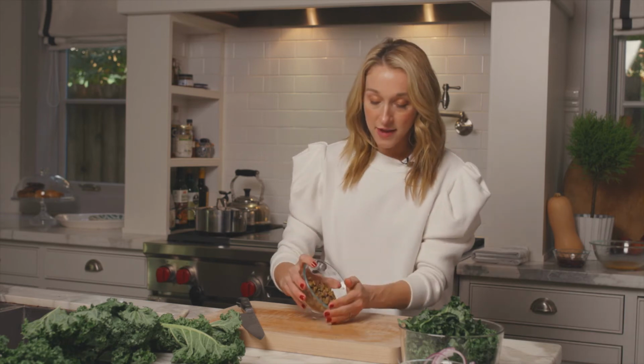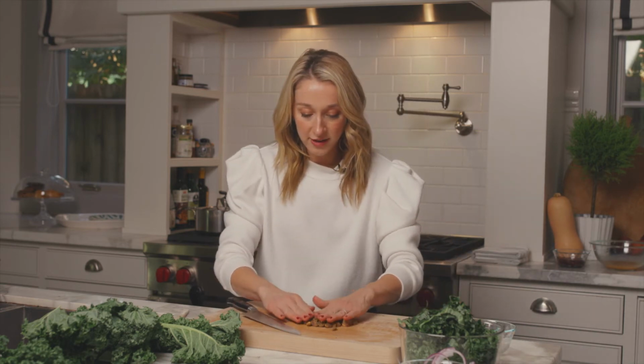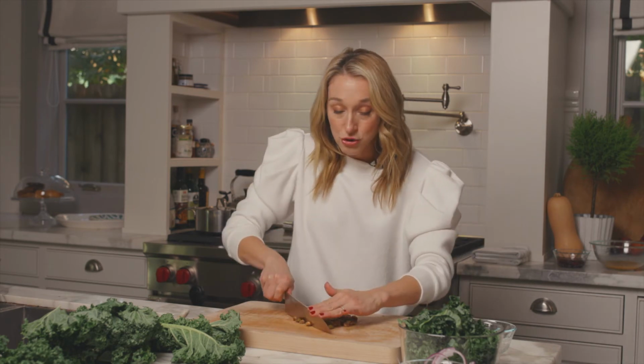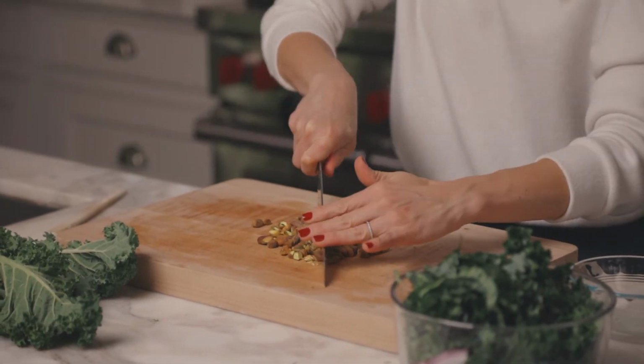So these pistachios have just been toasted in a pan on the stove, and I've had them cooling. And then I'm just going to give them a good rough chop. Now I really feel like some of these ingredients can be omitted in this dish, but there's something about the pistachio with the farro and the cranberry and the kale and that delicious apple cider vinegar dressing that pair really well. And so I try not to ever skip the pistachios.